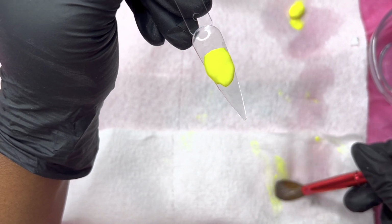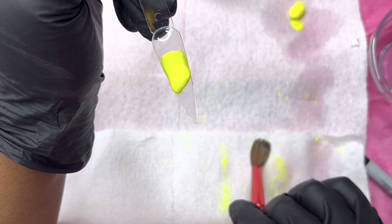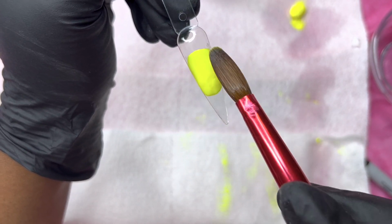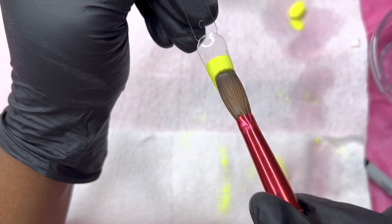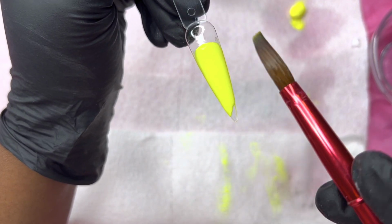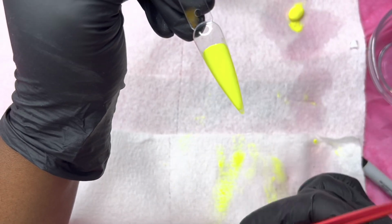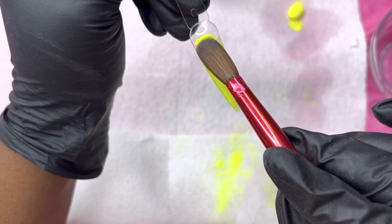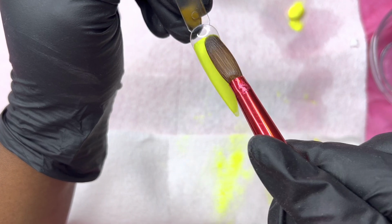And even when I placed it on the nail, it didn't swatch how I thought it would, or it did swatch how I thought it would, because everybody always says that the color powders from Valentino are not the best, and I have to agree with this. I don't really recommend their powders unless you are somebody who will really know how to work with them. And what I got from it is that once it started drying down and once it started curing is when I was able to really pull it down without any mess. And by mess I mean like it getting caught in my brush and just not laying correctly or not being able to be pulled down. So that was my experience with the color powders.